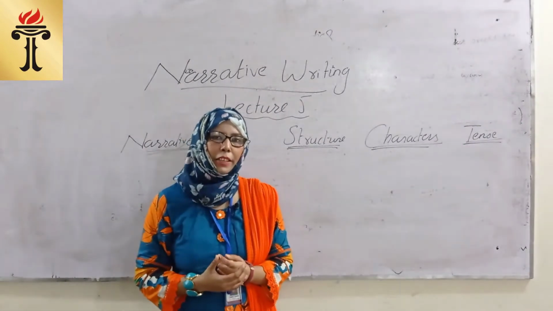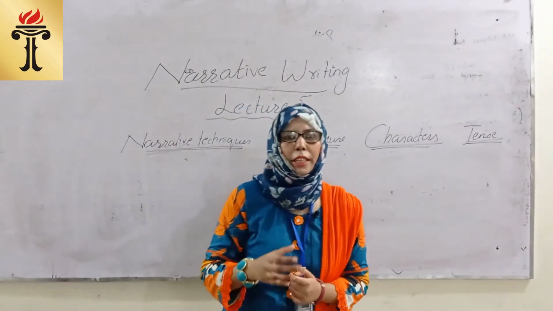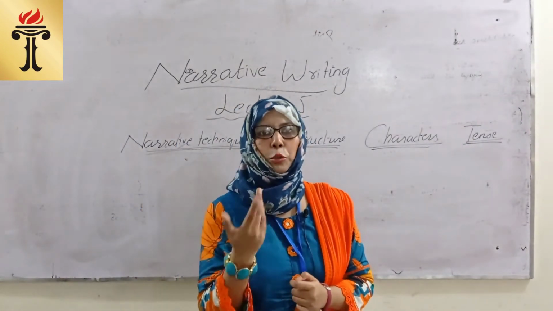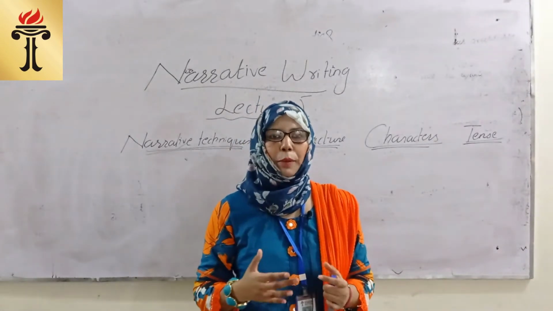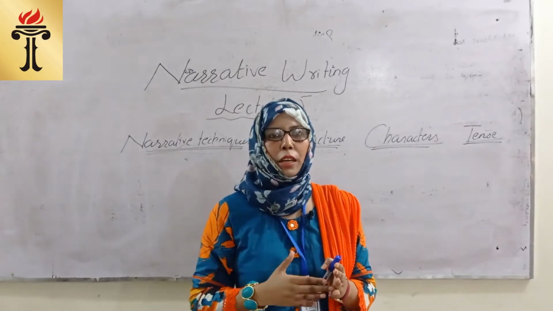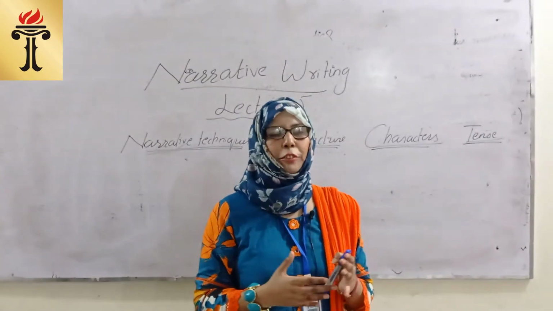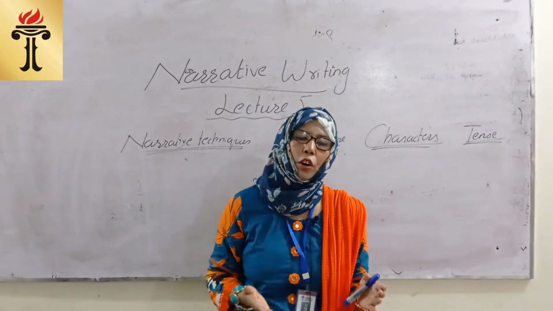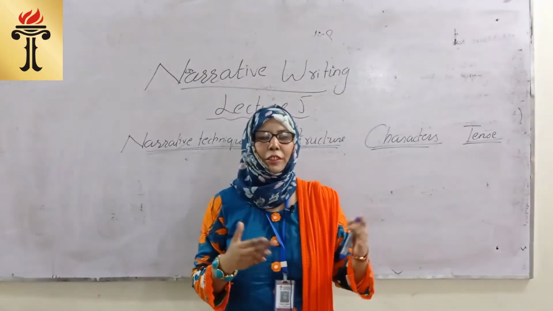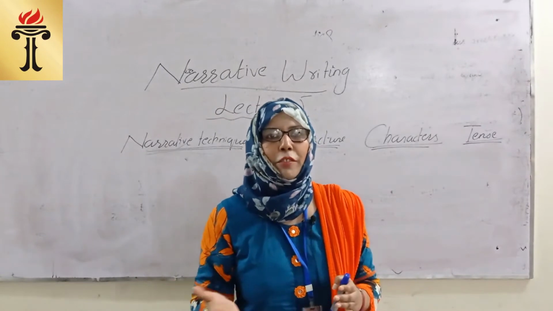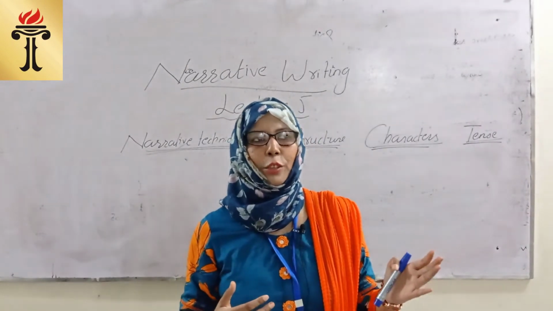What is actually narrative writing? The word narrative is a synonym for storytelling. So narrative means to explain something. For example, you may explain a wedding procession, sometimes a road accident, your first day at college, your last day at college, or sometimes when you visit a good place in Murree, when you come back you tell your friends what you had there.